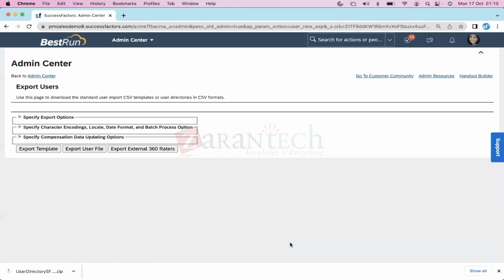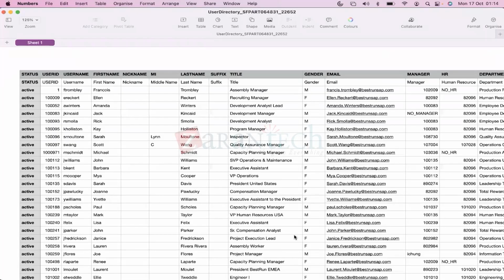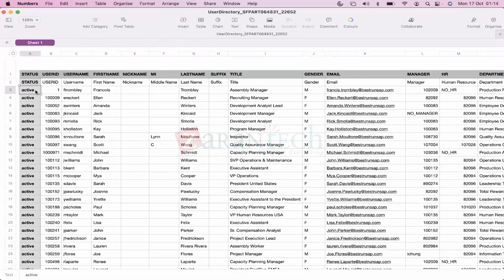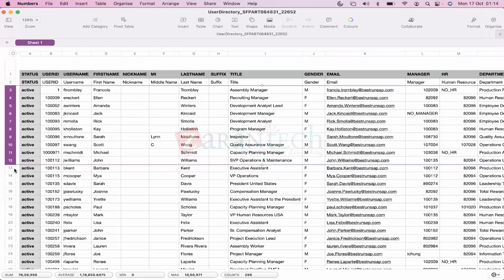Okay, so now I just downloaded the file from an already existing system with a lot of user data, almost around 1300 active users. This is how the file looks. And for every user, there is one record maintained in this file. Only one record per user with the latest as-on-date information.